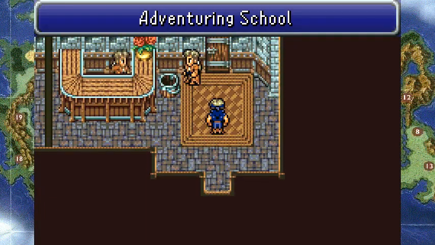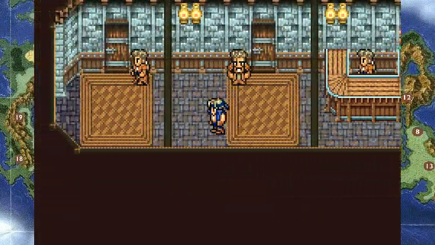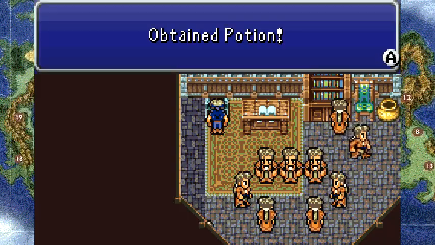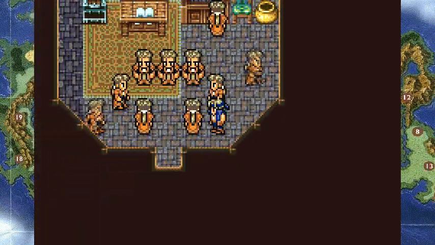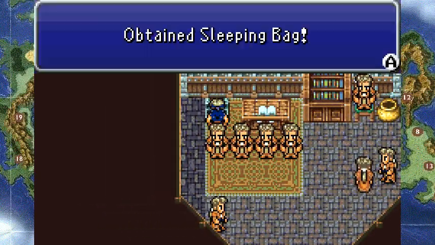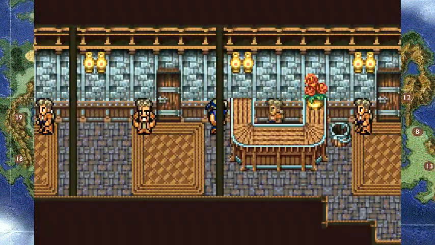Indeed they do. And, well, I'm not really interested in their advice, to be honest. But, they have a free healing point. And, if I can find it... They also have boxes! Like a potion, whoop-de-doo. Also, besides that potion, there should also be one more thing, I think. If I can just... right there. Sleeping bag. And we may as well check the other room as well.